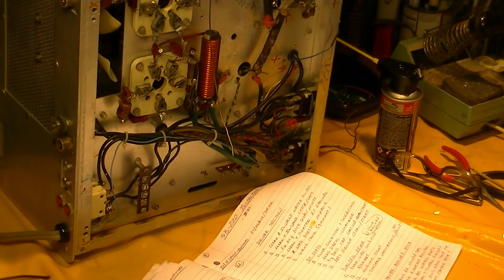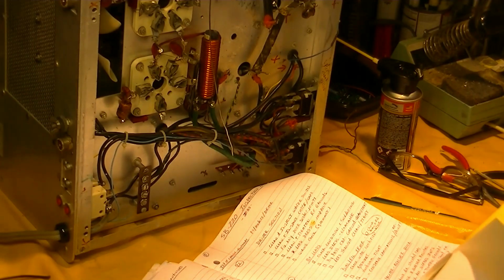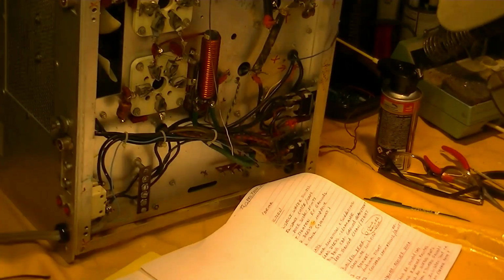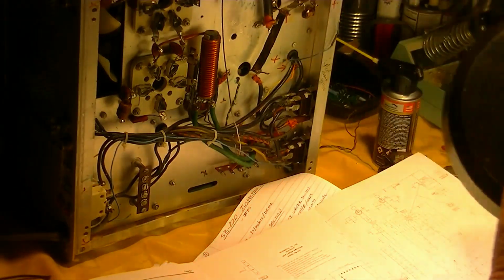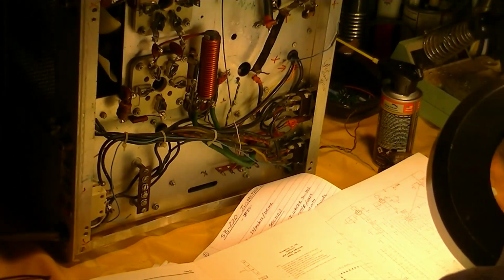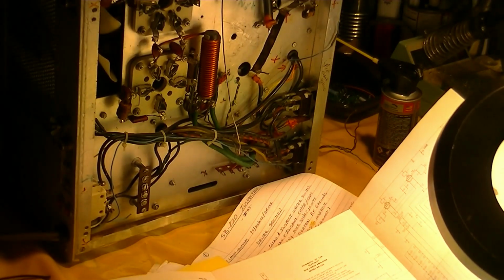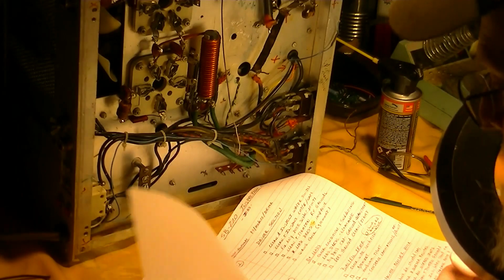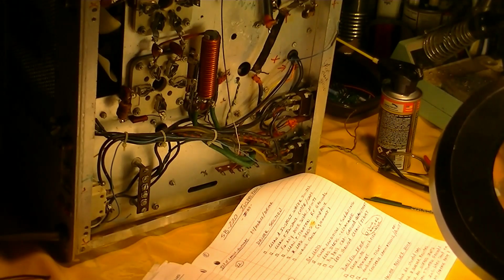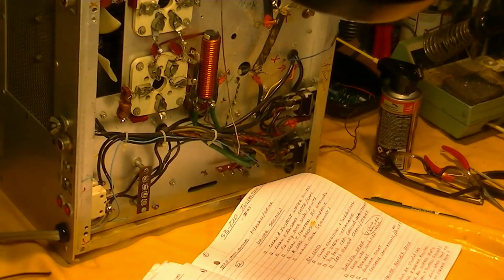And go to schematic. When in doubt, read the schematic. Relative power. 88K and a 1K. Let's check those pretty quick. They're not critical.